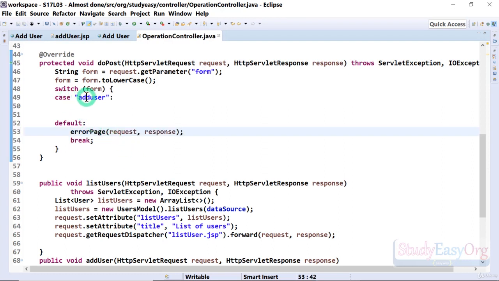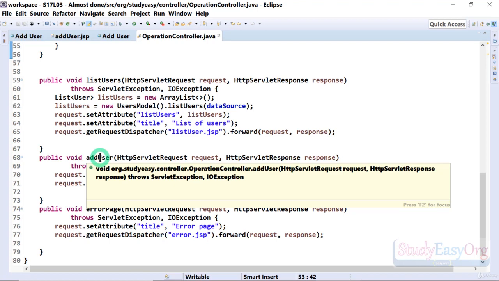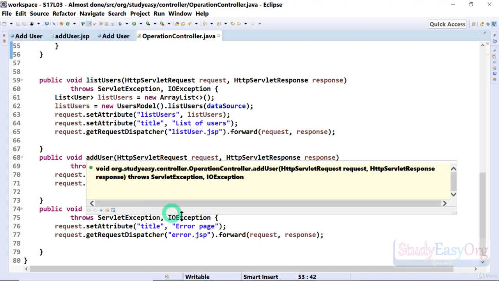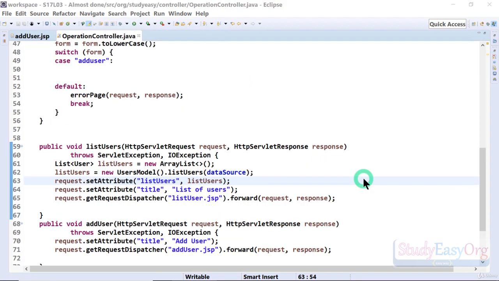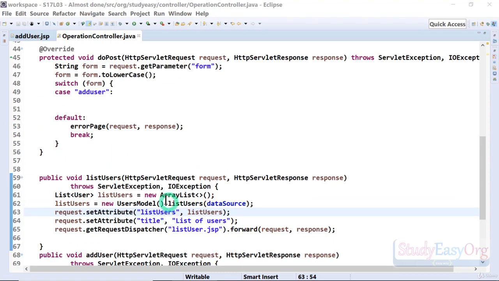Alright, now inside this add user case, the next thing is adding an add user method. Now here is a thing. We have already added this method by the name of addUser. Now there is this confusion, for example, which method to use, when, and what naming convention we will use. Now if we check, this particular addUser method is doing what? This particular method is doing nothing but loading the form. Whereas when we are handling the form, we are performing some kind of operations, right? So this particular operation needs to be denoted with some keyword like operation, right?